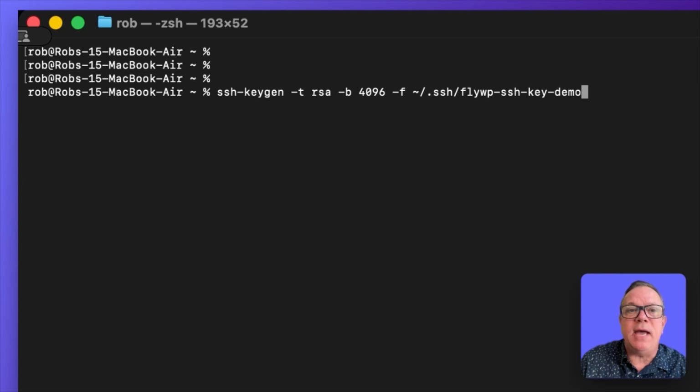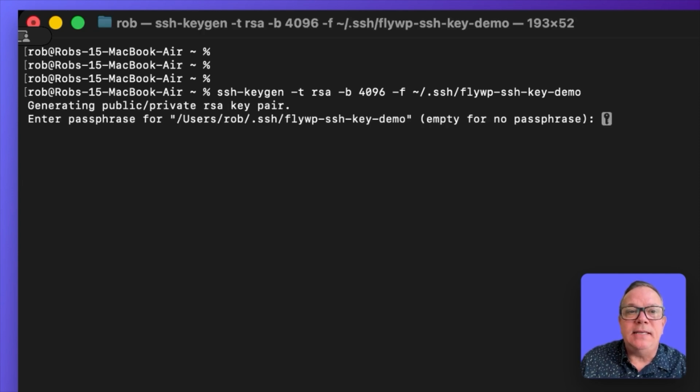But once you have that command typed in and ready to roll, you hit enter. It's going to take a couple seconds to generate that super secure private and public encrypted key pair. It keeps them together, and then the public key that is put on the server is encrypted by the private key that you have on your computer, and they match. It authenticates you in without using a password, which is the magic part of all this.